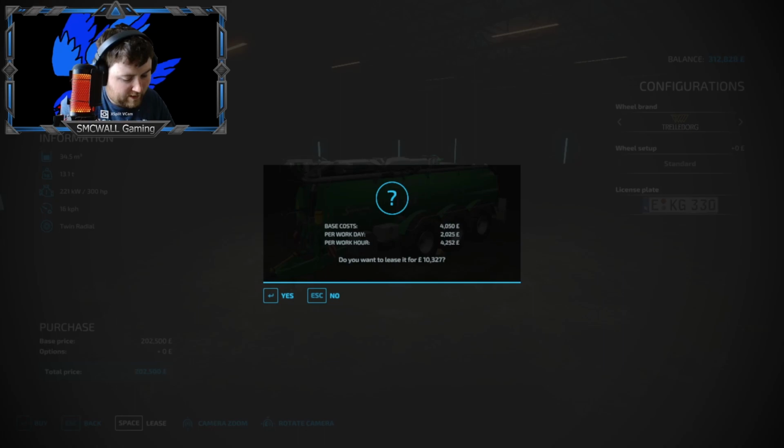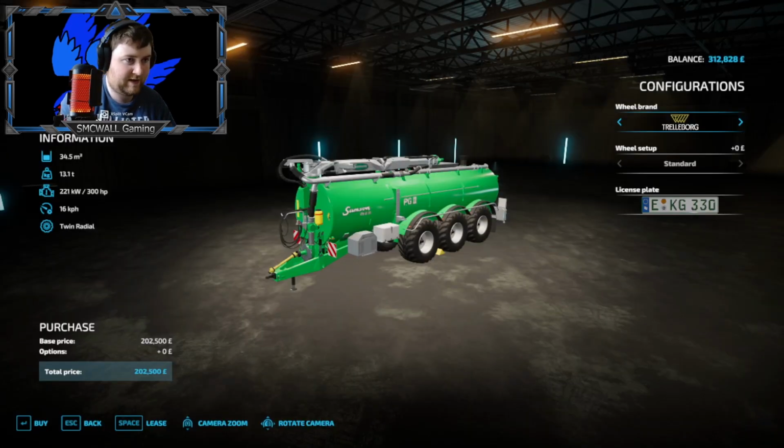10327 75 is 12, 3 is 10, 4 and 7, that's 6, and that's 1. 16702 is how much that cost to rent just the slurry tank and the extension bit, or the pipes that come out of the side of it.